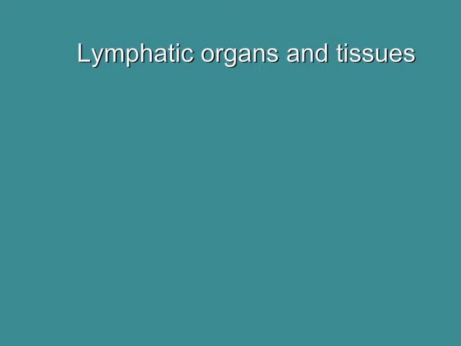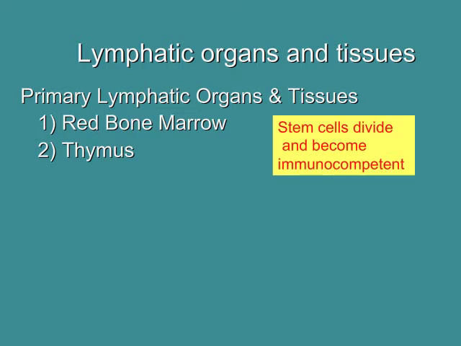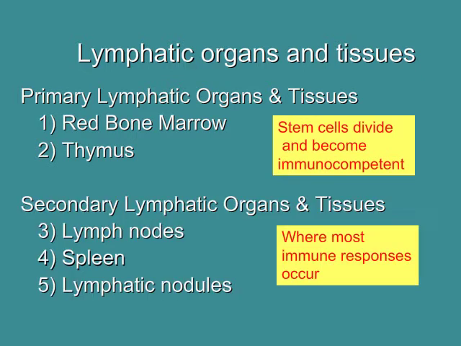Lymphatic organs and tissues are divided into two categories. The primary lymphatic organs — the red bone marrow and the thymus — are areas where stem cells divide and become immunocompetent. Lymphocytes are specialized types of white blood cells that target specific antigens, and the red bone marrow and thymus are like a school for these white blood cells — where they learn which cells to attack and which not to attack. That learning process is called immunocompetence. Secondary lymphatic organs and tissues are basically the battleground organs — sites where educated T cells and B cells encounter and destroy pathogens. These consist of the lymph nodes, spleen, lymphatic nodules, tonsils, and Peyer's patches.